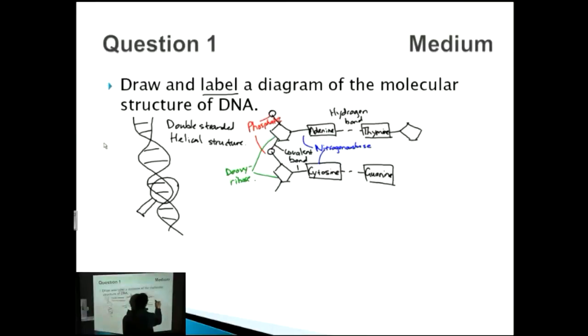And once again, we've got them bonding to the deoxyribose molecules here. Covalent bonds, as well as the phosphates up there. And this is known as the sugar phosphate backbone. And these ones down here, or this triplet over here, that I'm going to now outline, is known as a nucleotide.